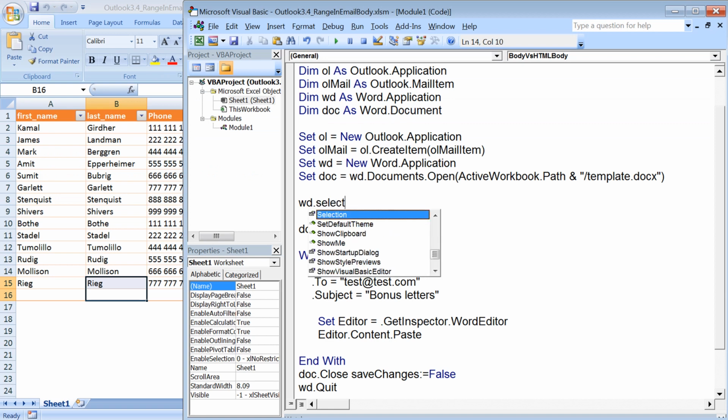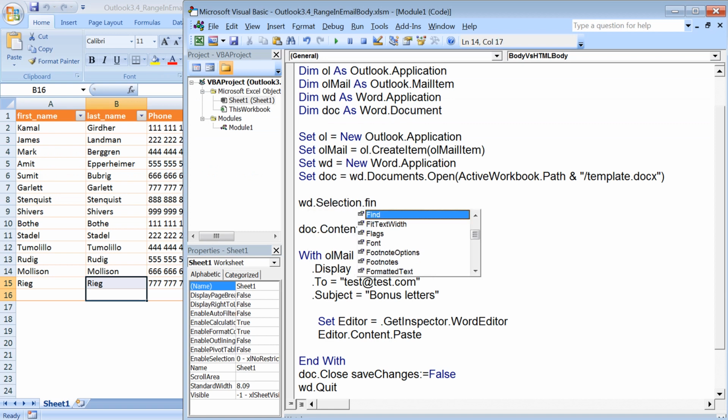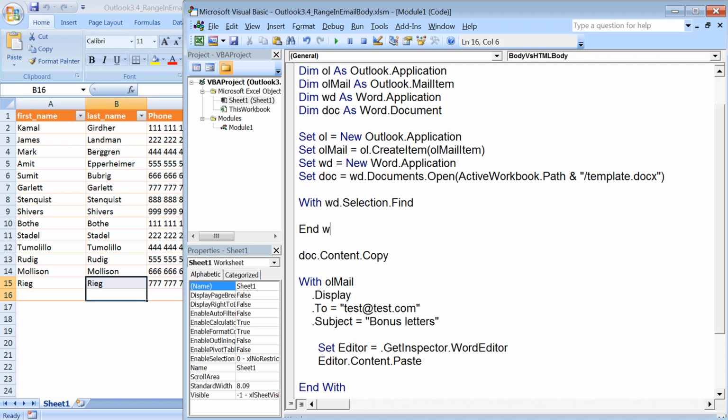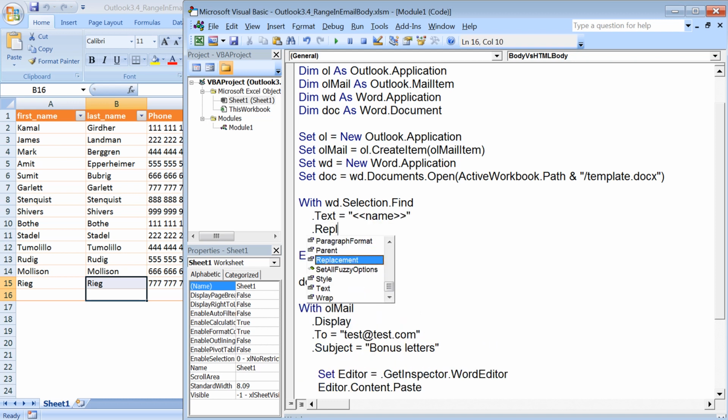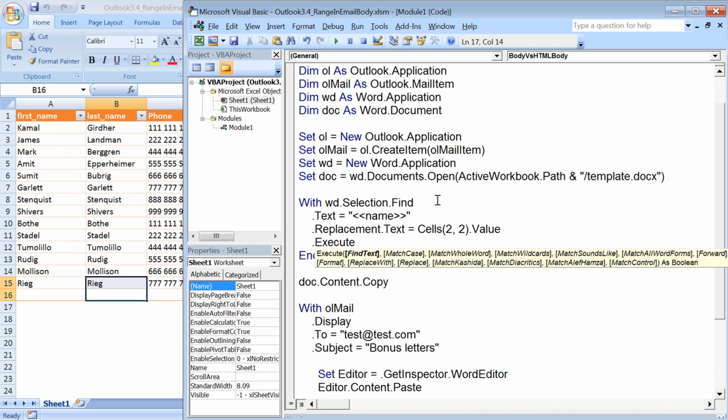After the document is open, you do wd.Selection.Find. Okay, so I add a With block here. So With wd.Selection.Find, and it ends with End With. I need to give here what text I want to search. So .Text equals whatever I want to search, and I also need to give the replacement value. So for that, I'll be using .Replacement.Text. Now you have find and replace, but you need to execute this thing. So .Execute, and you want to replace all the instances. So Replace:=wdReplaceAll.